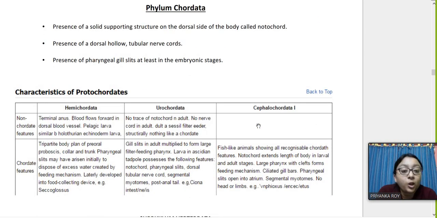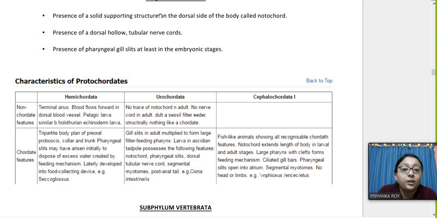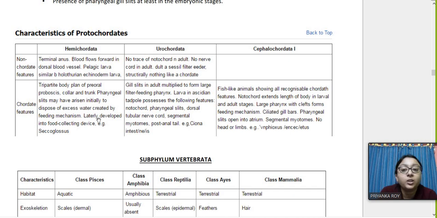And next, moving on to phylum Chordata, I have discussed the main characteristic features: the pharyngeal gill slits, the dorsal hollow nerve cord, and the notochord. According to this, if we compare hemichordates, urochordates and cephalochordates, the prime thing is that hemichordates have a proboscis and a rudimentary notochord. The urochordates have a notochord only in the tail region of the larva, and the cephalochordates have the notochord throughout, from the tip of the tail to the anterior head, throughout the length of the body.